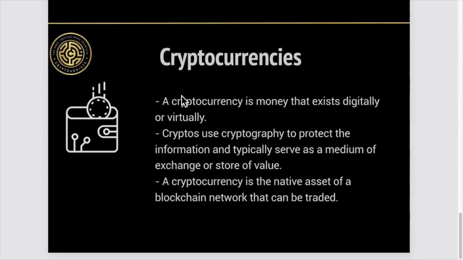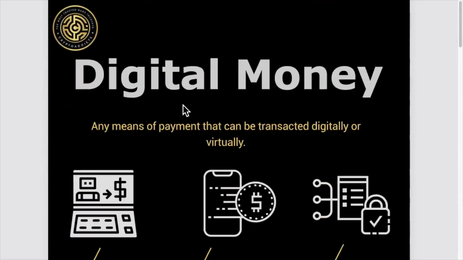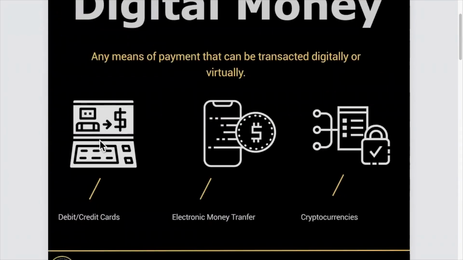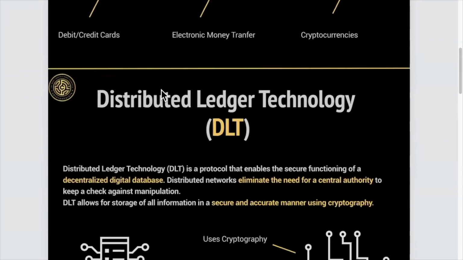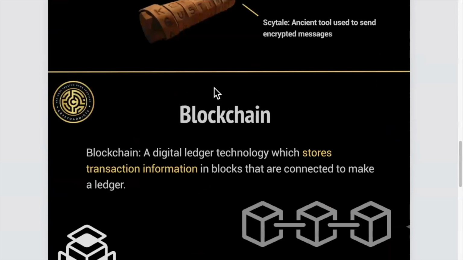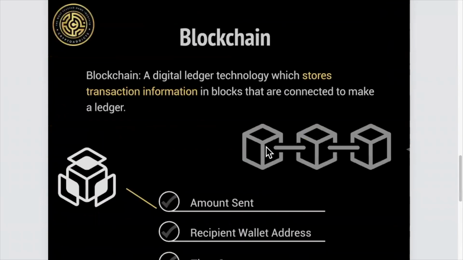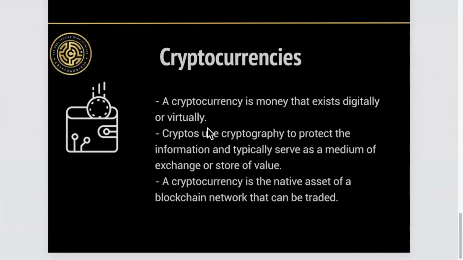And then we talked about cryptocurrencies in passing, but we're going to go into more detail about cryptocurrencies in some of the later videos. So we hope this gives you a good understanding about digital money, the history of digital money and how we evolved from debit cards to wire transfers to direct payments, and then now to cryptocurrencies. We talked about the technology that underpins the entire crypto space, which is distributed ledger technology. We talked about blockchain and how it uses cryptography in order to secure the network and to create transaction histories and to make it easier for individuals to transact on a network in order to create digital payments. And we had a brief introduction on cryptocurrencies, which are now the currencies that were built using the blockchain technology in order to transact in the new digital financial world.